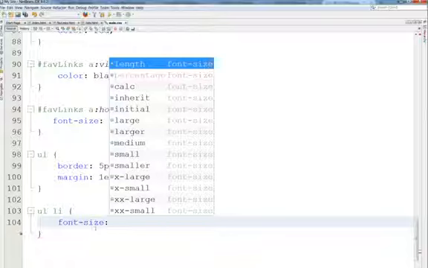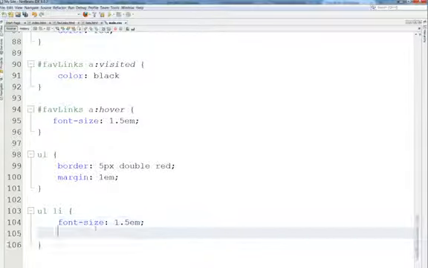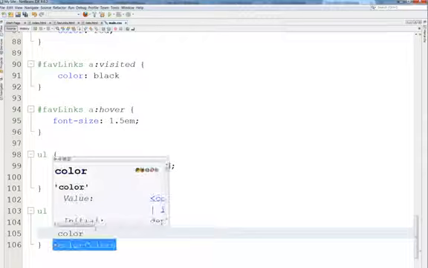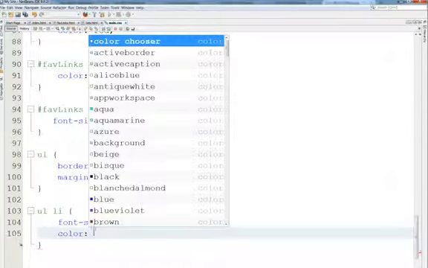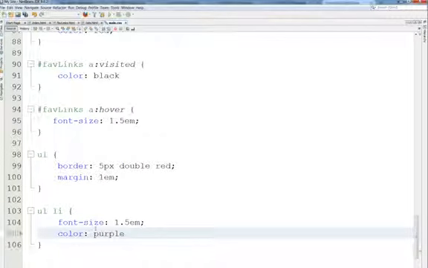Let's make this 1.5 EM. That's a little bit bigger. I think right now it's 1 EM, which is the default. And then we can set the color. Let's see, what's a good color here? I'm not good with colors. So I have a yellow background. Purple would probably look kind of crazy. We'll try that. Okay, and then if I wanted to, I could go ahead and do the font face too, but that's probably enough just to show you.